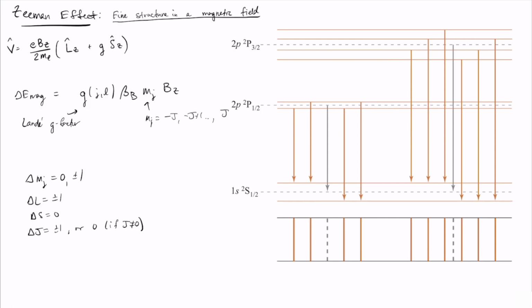Okay, so now we can go through and look at all of these possibilities. So if we start with the doublet P1/2, up top we have the m sub j equals 1/2. And now based on the selection rules, we know that this state should be able to go to any of the doublet S1/2 states where m sub j is equal to 1/2, 3/2, or -1/2. And because here the only possibilities are 1/2 and -1/2, it means that this upper state, if you look at this line, connects m sub j equals 1/2 to m sub j equals 1/2, and then up here you have m sub j equals 1/2 to m sub j equals -1/2. If you do the same thing for the second line, you see that this can also go to two different places, and so that gives you four lines in total that come from the doublet P1/2 to the doublet S1/2, and these get drawn here, so this one line splits in four.